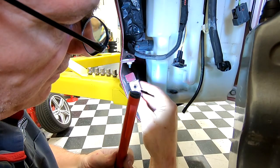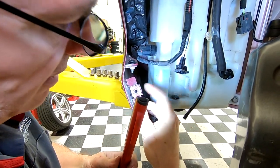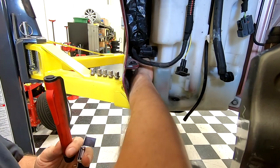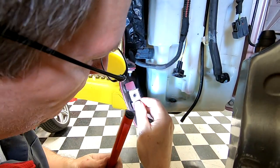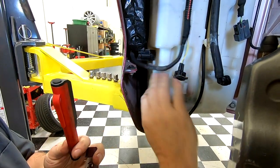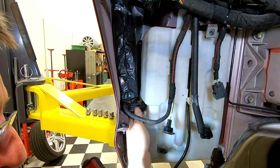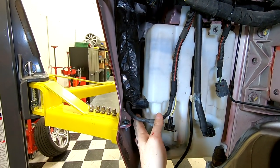I don't know if it was from some damage at the body shop when it was just resprayed, but you're gonna have this metal flange there. Conveniently, I don't, and I can get my arm in here, but you're not gonna be able to do that quite as smoothly as I am. So rather than showing you a way to do it going down the side, I'm gonna do it going over the top. You should be able to get your hand tucked in past this clip where you can get one of your fingertips to touch the head of the bolt.